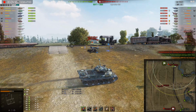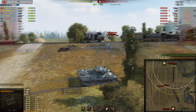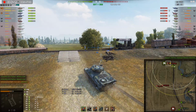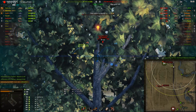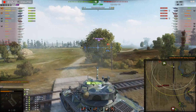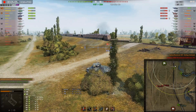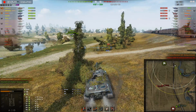We just got the AMX ELC bis right there. And at some point soon, I don't think I get the M41, but I do pick off the Type 64. Actually, no, I do get the M41 here. Watch this shot. Oh yeah, that was a great shot. And then this one. That was a nice one. That felt really good when I got that kill. Because that meant that that guy wasn't going to get away, and I wasn't going to have to chase him down across an open field. That would not go well.